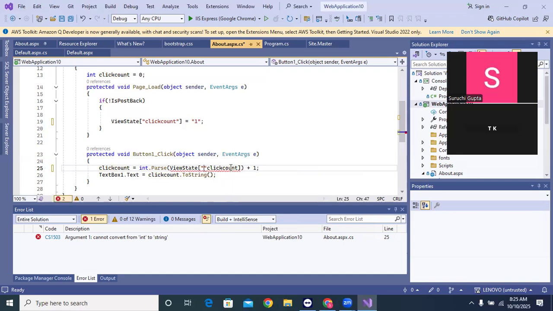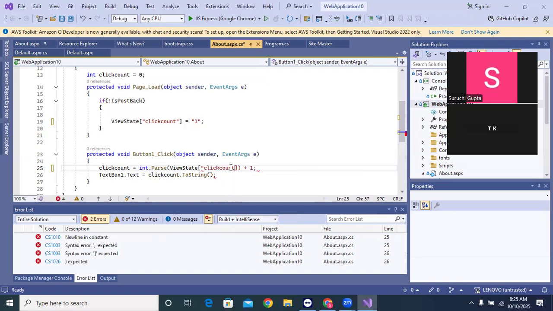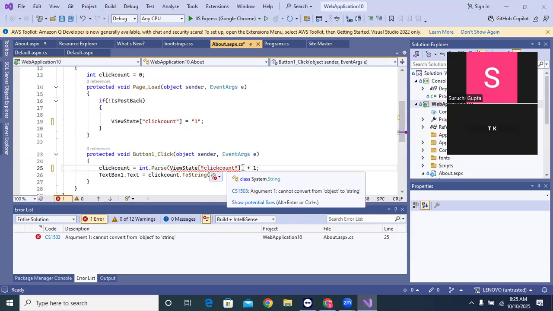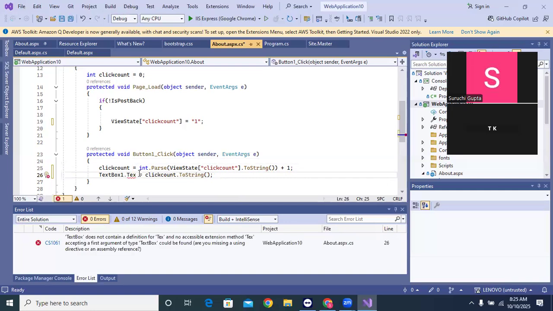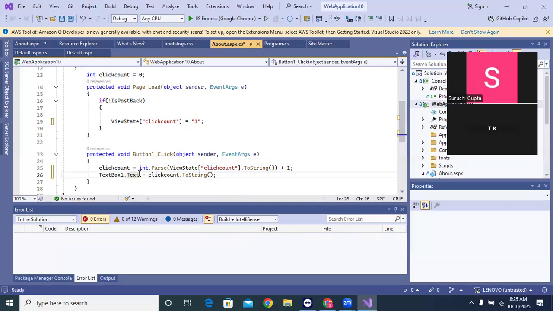It says cannot convert object to string. I put this here. Ah, okay. So now this view state will come here. You can do it like this also.